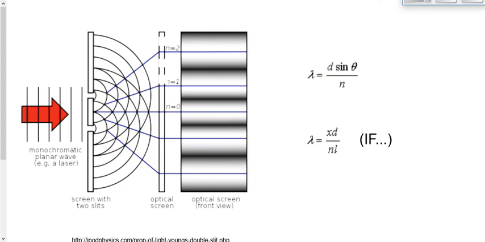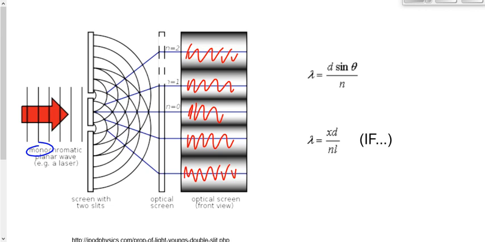Now, one more little thing before we actually put this into practice with some calculations here, all right? We started off this page by establishing that we had monochromatic light, one color of light. Usually it's red, because most lasers are red light. At least commonly available lasers are red light. You can get different colors, but most of them are going to be red. If we have red light, then we get this pattern where all of these maxima, or bright spots, that are formed on the screen are red.